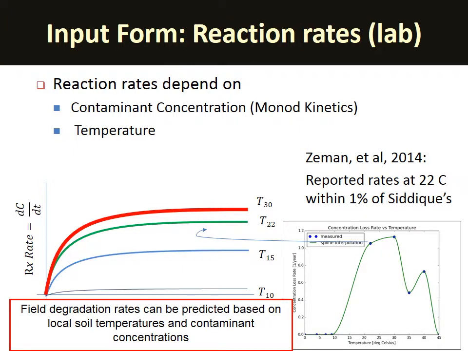If you combine this temperature dependence with the concept of Monod kinetics, you get a family of Monod curves, one for each constant temperature. This family of Monod curves enables predictions of local biodegradation rates based on local soil temperatures and local soil contaminant concentrations. BioTherm enables extrapolating this knowledge to field conditions in order to estimate field NSZD rates.